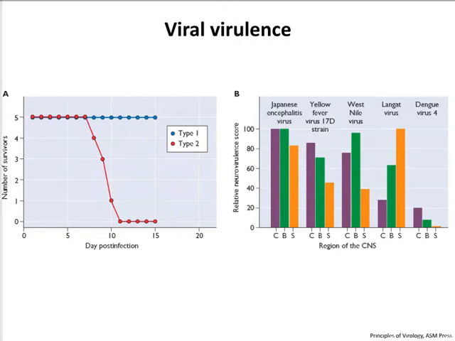And furthermore, we are also looking at lesions within different parts of the CNS: cerebellum, brainstem, and spinal cord. So you can see that the Japanese encephalitis virus is quite neurovirulent, 100% being the maximum score seen. And then the others have sort of a gradient from left to right, where dengue is the least neurovirulent. But even with a single virus, you see the lesions in the spinal cord are much higher than in the brainstem and the cerebellum. So again, a way of measuring neurovirulence a little more quantitatively than just looking at survival.